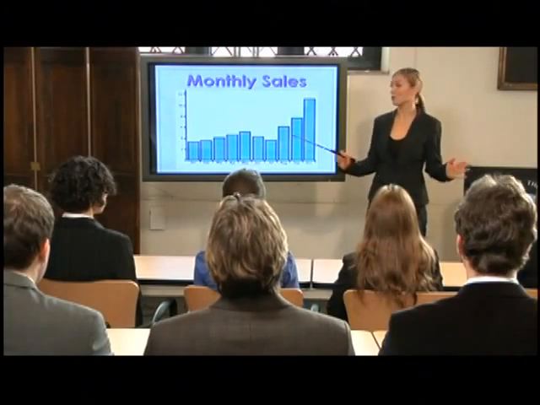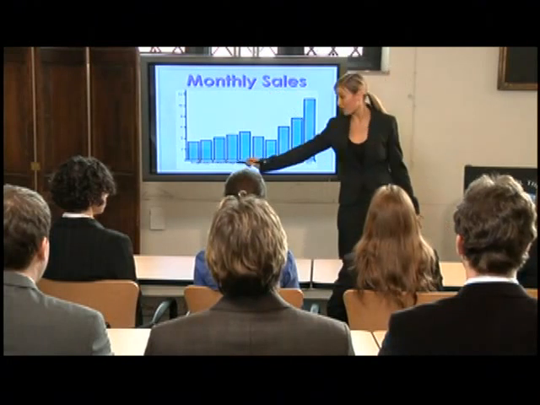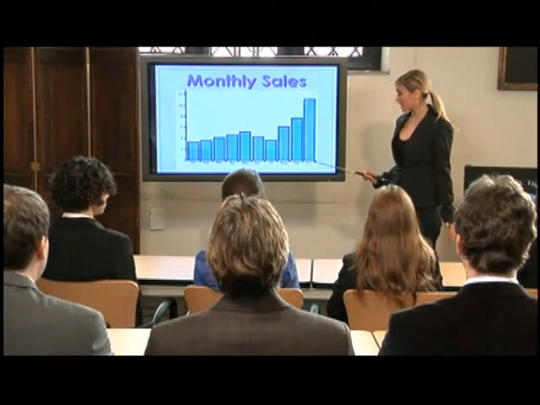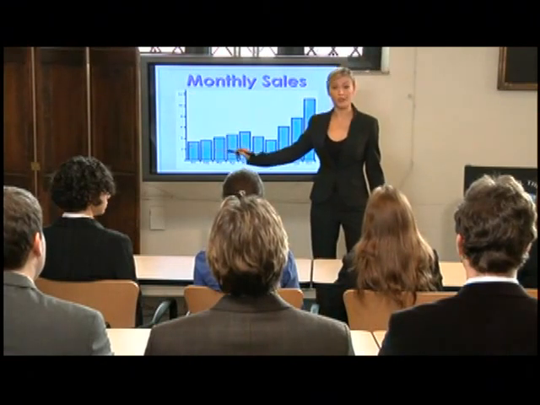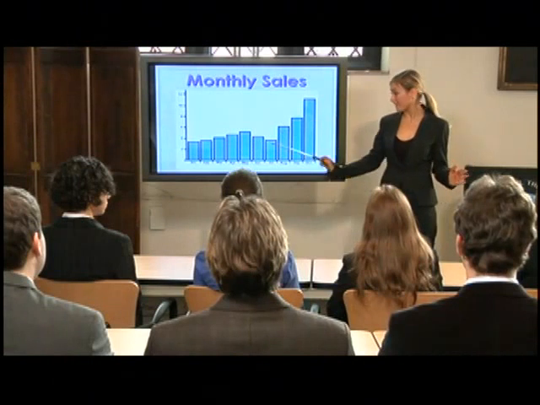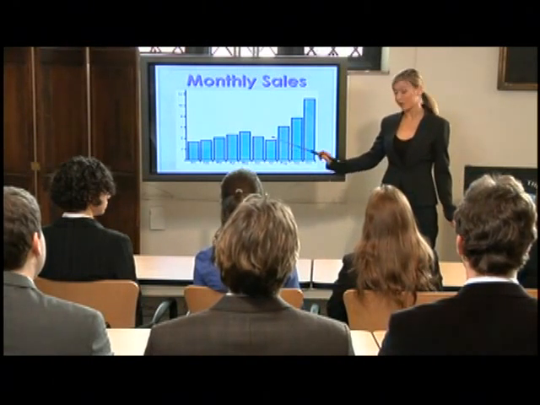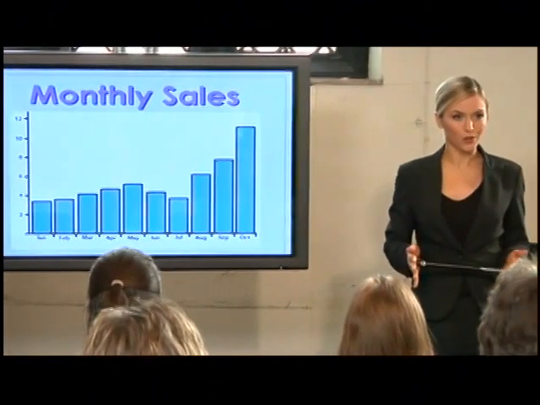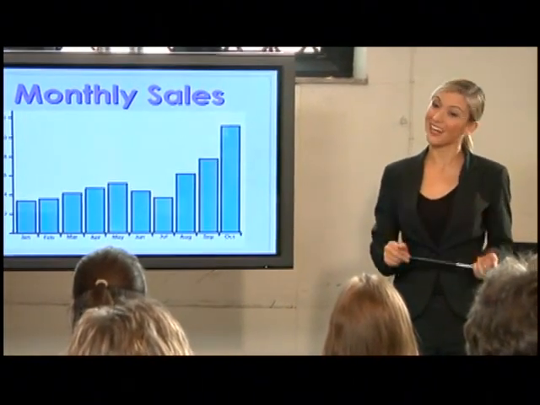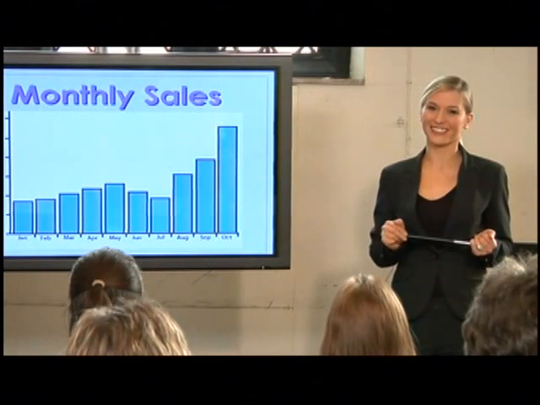This bar graph shows monthly sales from January to October. This shows sales in months. This shows money in millions. Now, the key point on this graph is here, in June and July, where the sales fell. Now, why did the sales fall in these months? The next chart will give you an answer.